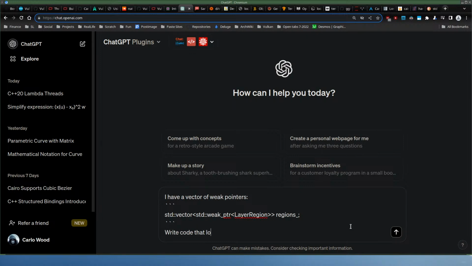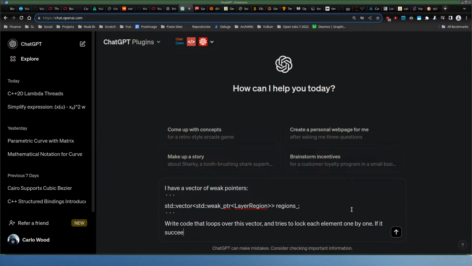Write code that loops over this vector and tries to lock each element one by one. If it succeeds, then it should execute.